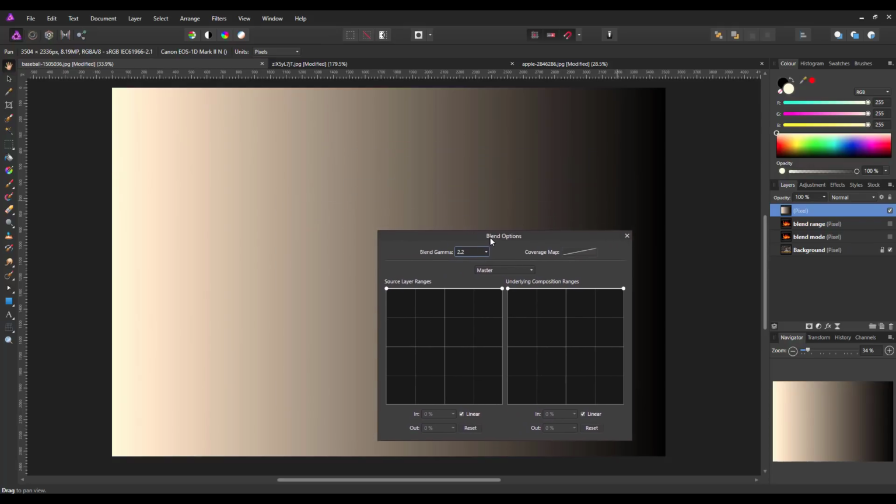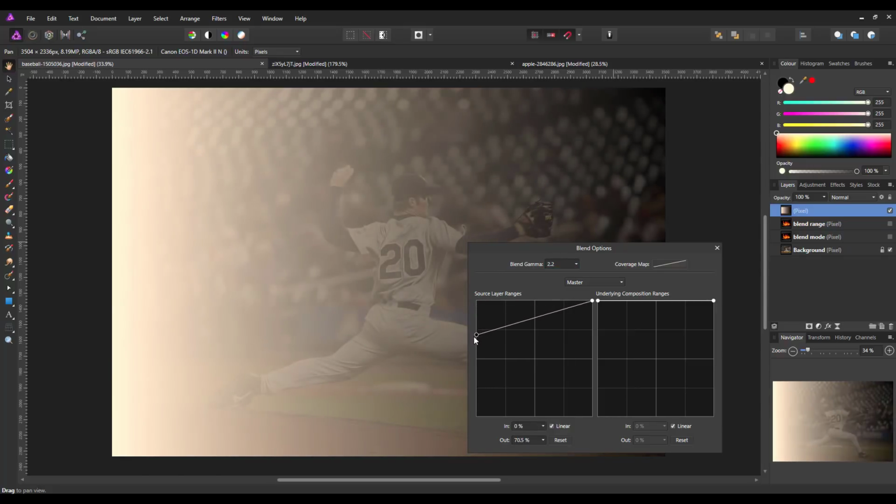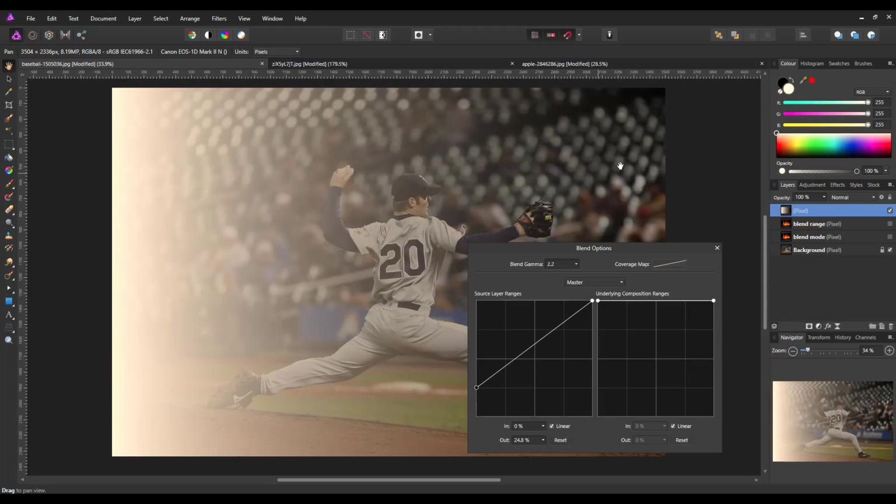That's it. Let's move it down here. So again, if I drop down the dark black side of the slider here, as you can see, the black is becoming less visible, but the white is still staying strong.